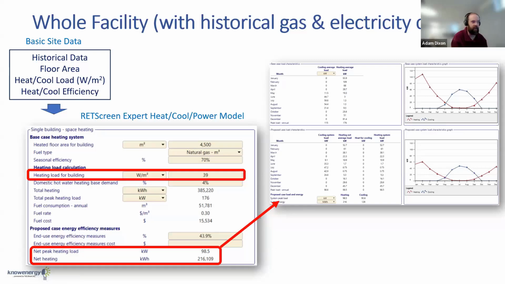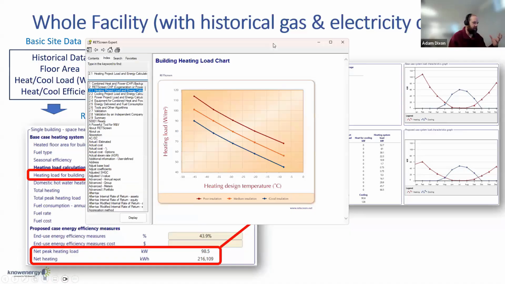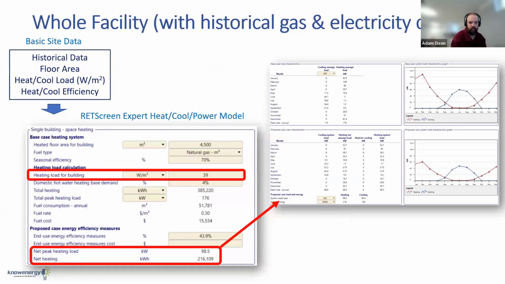If you go into the help in RETScreen, so if I hover over this title of the heating load and click into it, there's a building heating load chart here. So if you take your heating design temperature, which you can also find in RETScreen, so you go back to the facility page or location page, you can find your heating design temperature, make a quick estimate of whether your building is poor, medium, good insulation, and get a quick number to start with for your watts per square meter. But again, we want to bring that back to real data at some point. We don't want to be just tweaking data. So put a number in there to start.